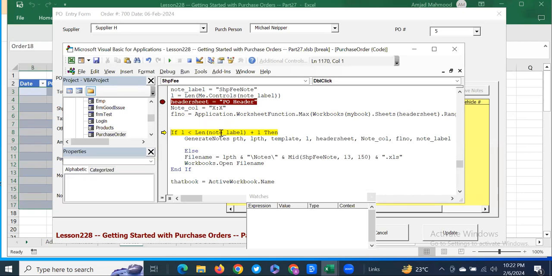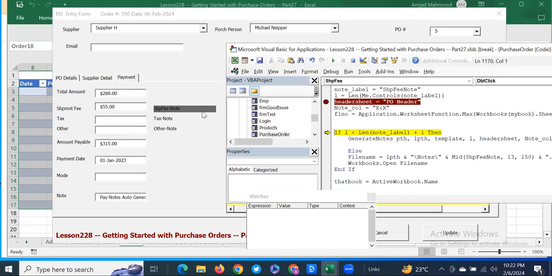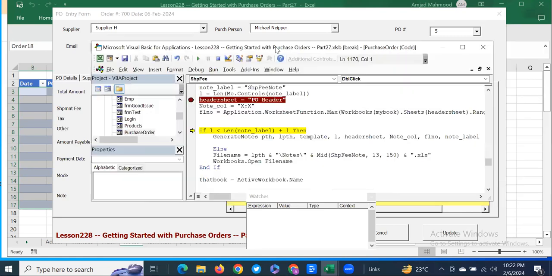So of course, the length of this, it is telling you the length of this. This is having no number here. That's why it is going to generate the notes, right? That's F8.